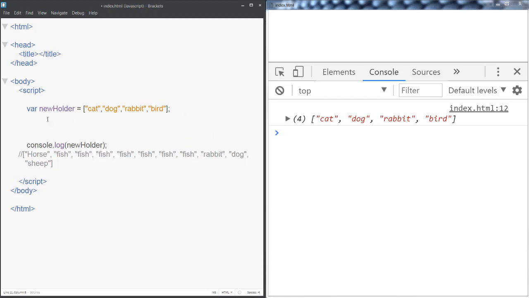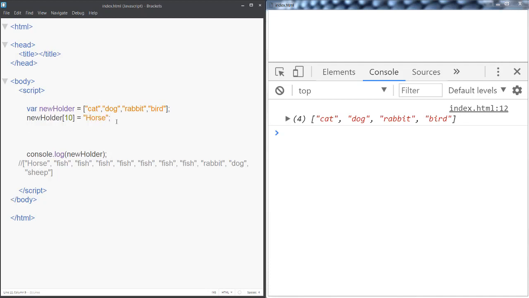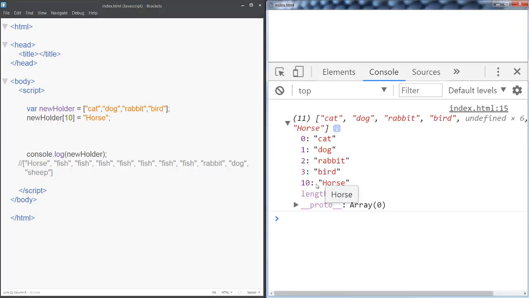So I hope you had the opportunity to try this out. And now I'm going to show you the solution. So first of all, what we wanted to do is to make our array a little bit longer. And we saw that down here at the end, our array has horse here. So let's add horse in. So now when we refresh our array, it looks like this, and we've got all of those undefineds.